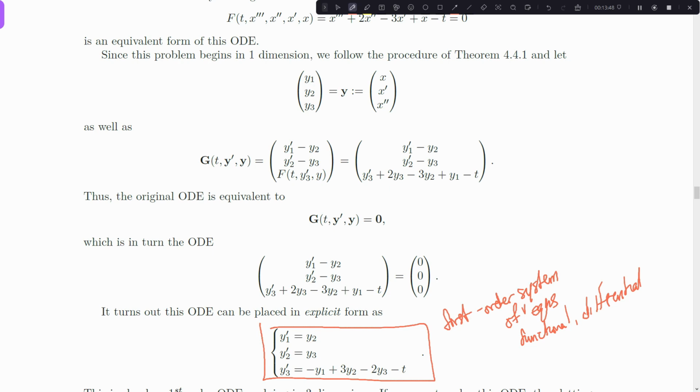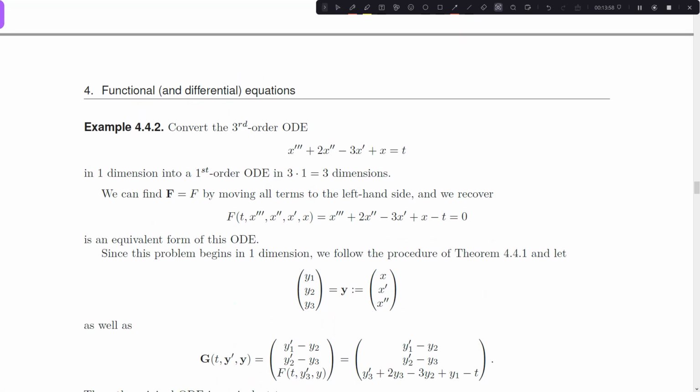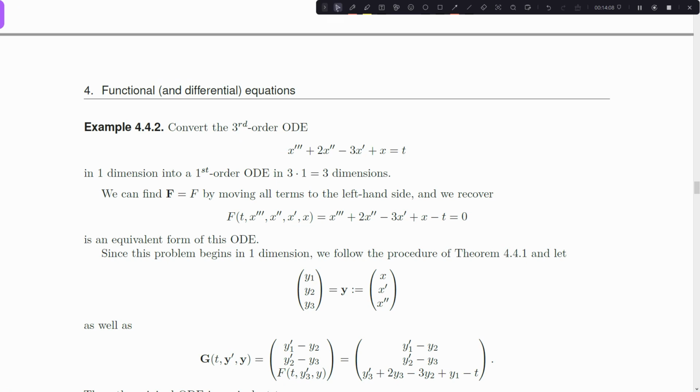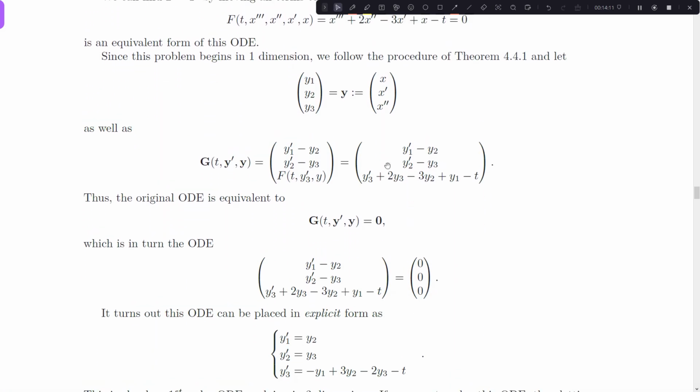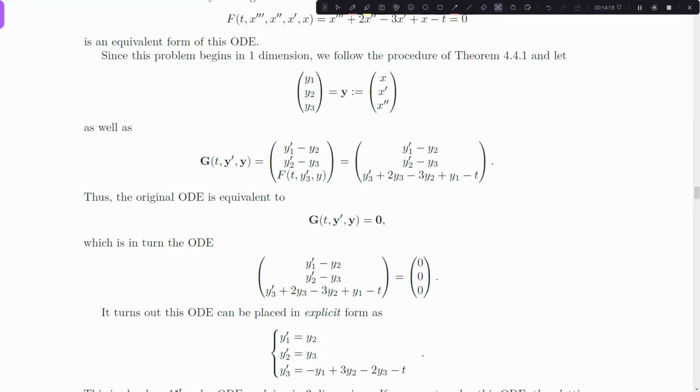So I can rearrange, that's the system, that's the first order system of ODEs, which would describe, if I decided to solve this system, it would describe the original third order ODE, but it's really not a system, it's just one ODE. So I can convert a third order ODE in one dimension into a system of 3 ODEs, but they're all first order, right? So I have 3 dimensions first order.